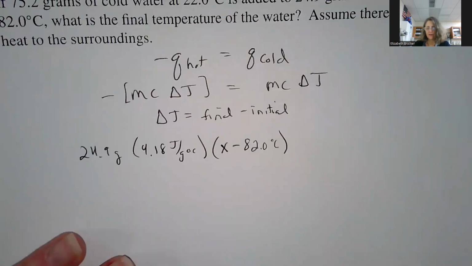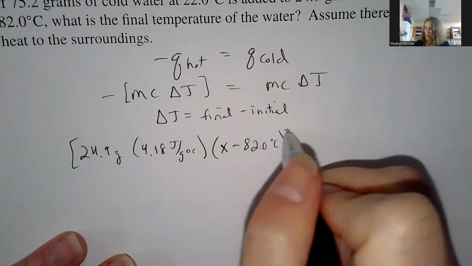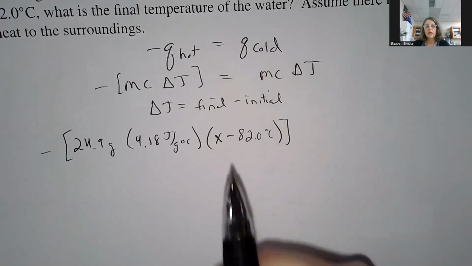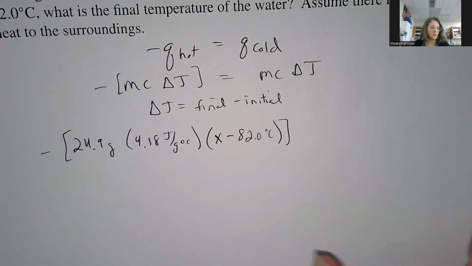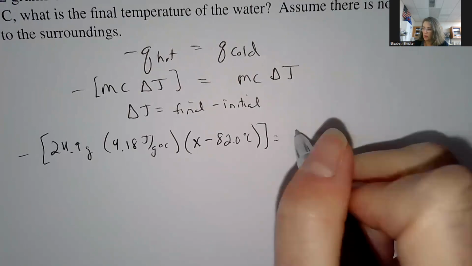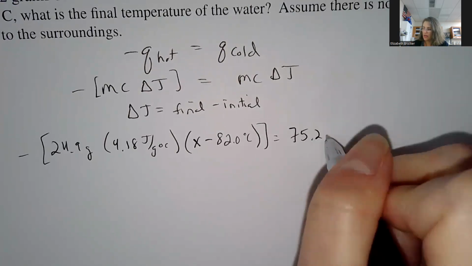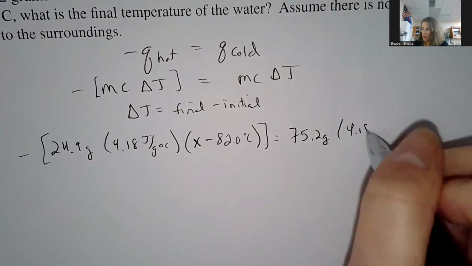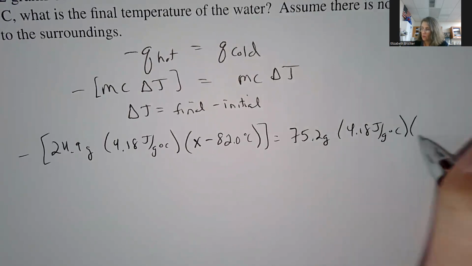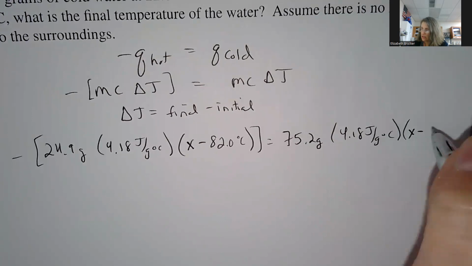Okay, so I have 3 sig figs is really what I need to keep in mind. So I'm going to put it in brackets and put a negative on the outside because that X I know is going to be a lower number than 82. That's going to be equal to your cold water. Okay, so they're going to end up in the same container. So that is why I could set them equal, because I'm going to transfer. So if I'm transferring, I could always set them equal.